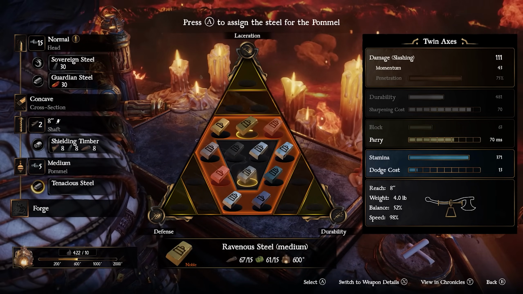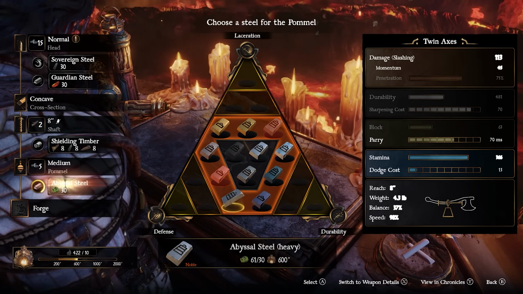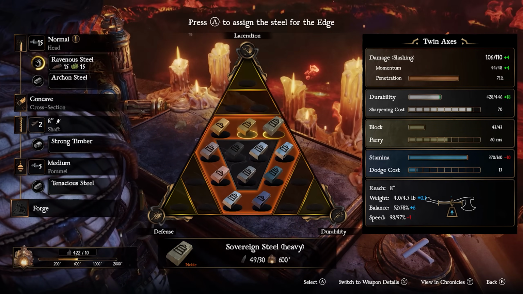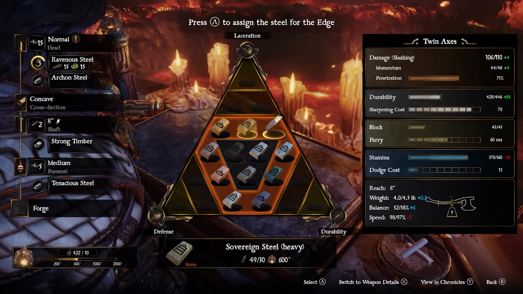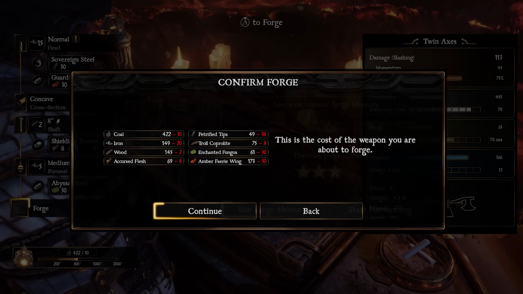Even within the component categories, you also get to choose the option of materials, which will further influence those stats higher or lower. So obviously, higher tier materials means that you're overall going to get better stats. Once all of this is selected, you're ready to forge the actual weapon.